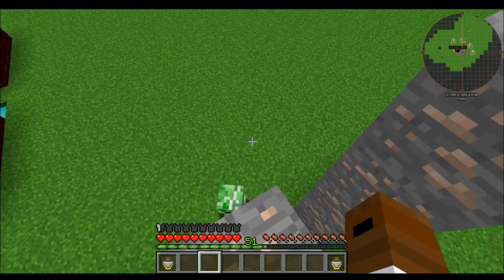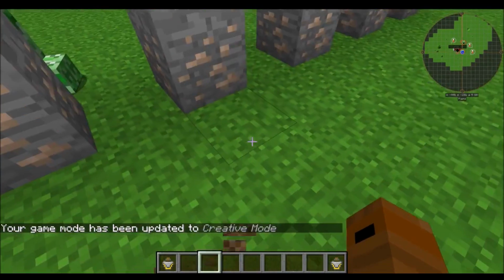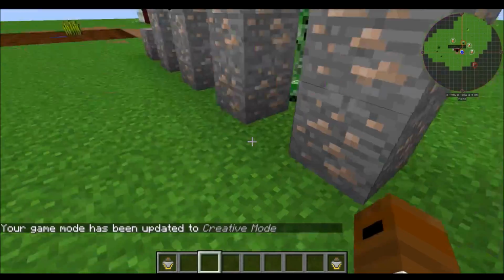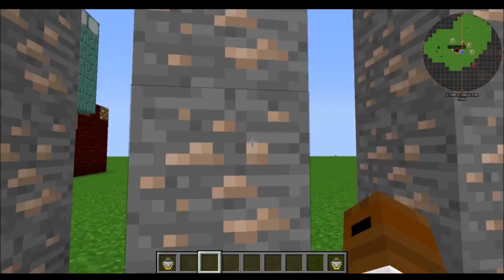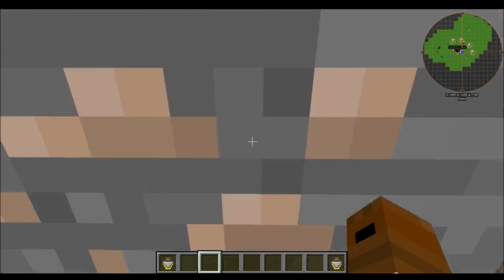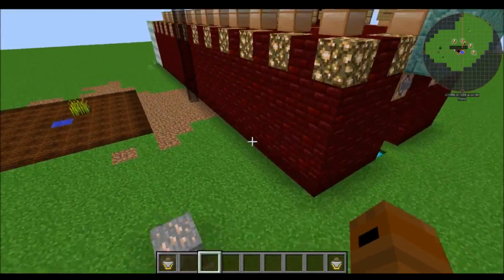Go away. In fact, just to make sure, don't want him making a mess. Even when you're in creative mode, you still have the effect of jump boost. So, 4 blocks. 5 blocks. 6 blocks. Nope. With jump boost 5, you can jump up 5 blocks. That's pretty nice.